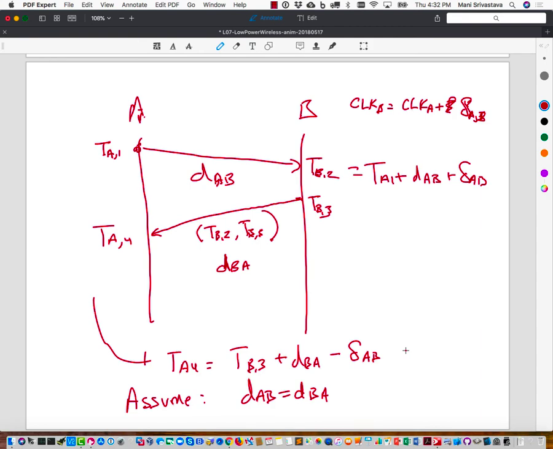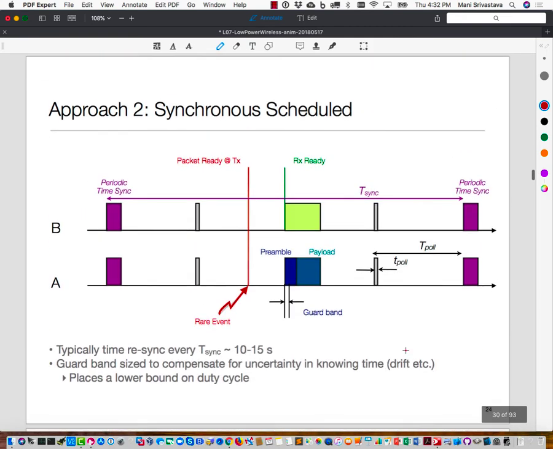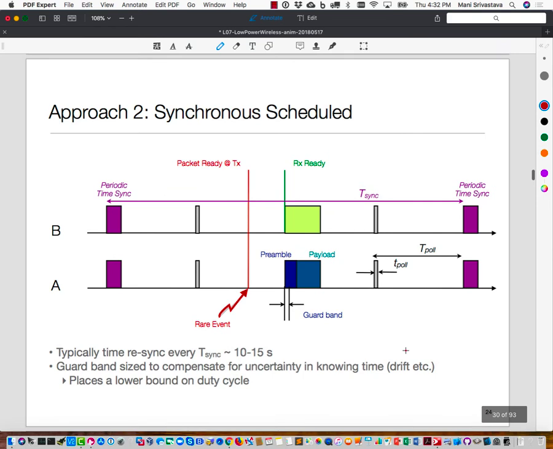But somehow or the other, in our scheme here, the radios are all synchronized, and therefore they wake up at the same time. Normally, if there's nothing going on in the network, they'll wake up, listen, go back to sleep. Once in a while, there will be that rare event. Some party in my neighborhood will send a packet, and it will have to send a preamble and a payload, and it will size the preamble with a little bit of a guard band, because despite all the synchronization, there will be some uncertainty in time. And so this guard band corresponds to how accurate your time is, and you budget for it. So your preamble will not be just minimum, but a little bit more.